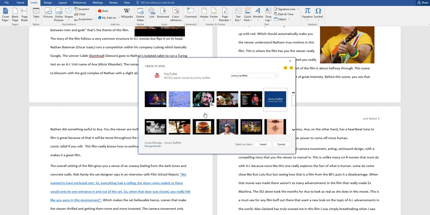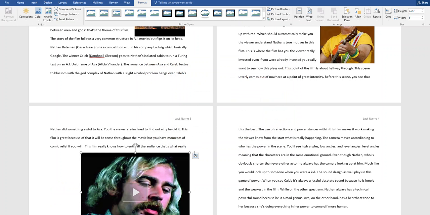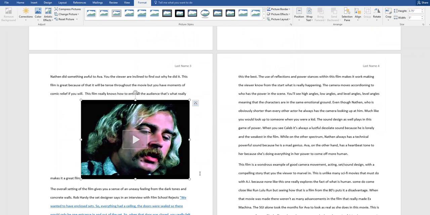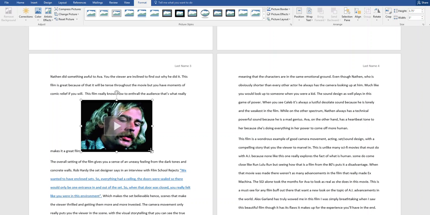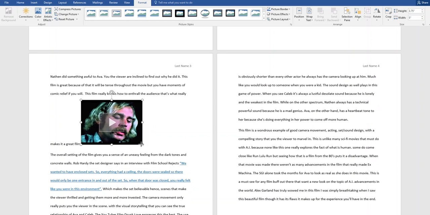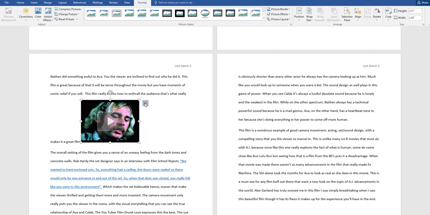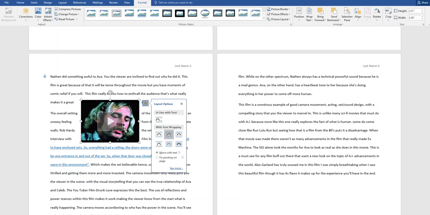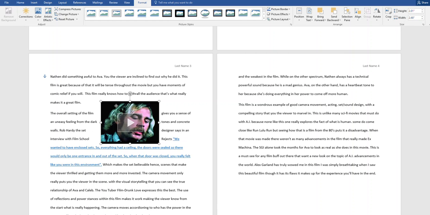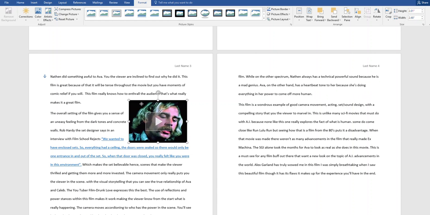Some of these might even be audio files. All right, so I'll click on one, click on Insert, and then once again, you'll see how the video just uploads into your Word doc. So you can resize this to where it'll fit. The text wrapping tab opens, and I want to click on Tight. All right, close that, and then I'm going to grab this and move this accordingly.